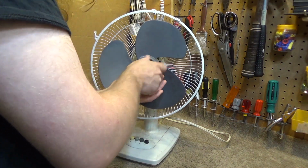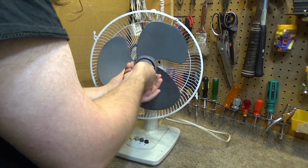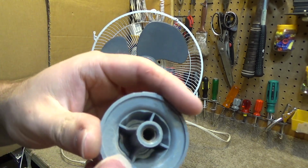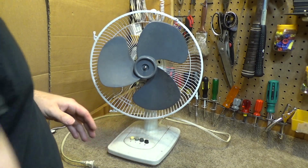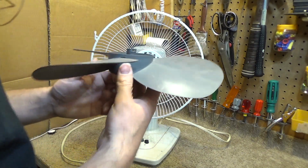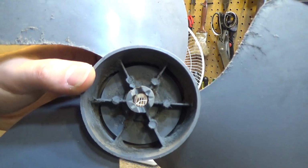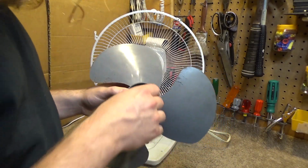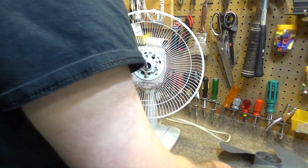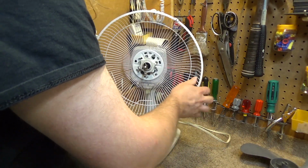It's funny how some people know how to do some things and just have no clue about others. They knew how to repaint the car, but they couldn't oil the bearings. So this is all plastic in there, no metal thread. That's a little concerning. And here's the blade. Oh, wow. This has got a lot of hours on it. A lot of hours. This has definitely been cleaned before. That's strange. Why did they give up on it now after they've done so much work to it?